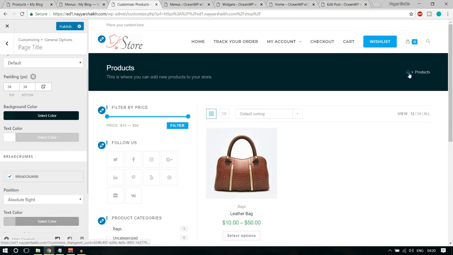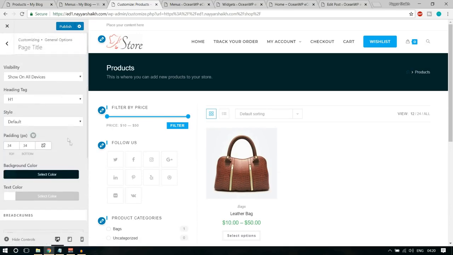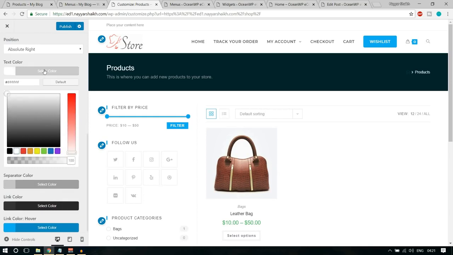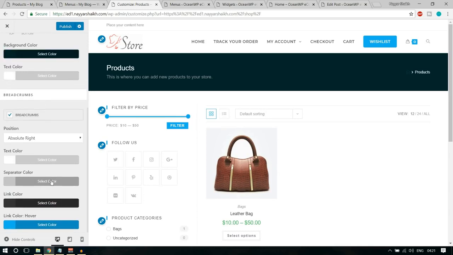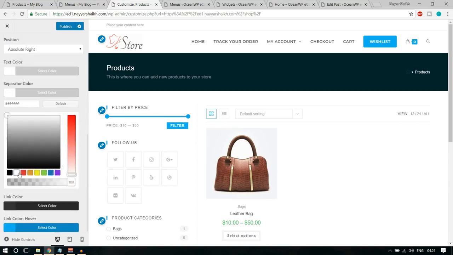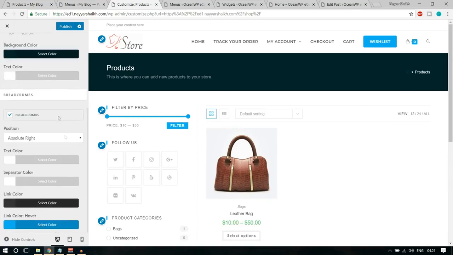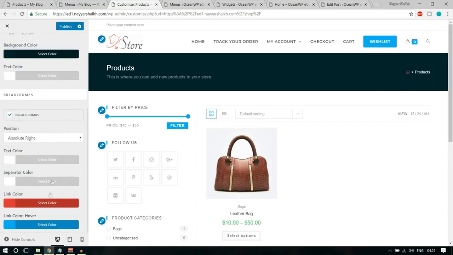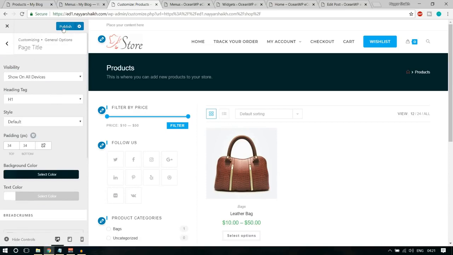Now we have a link over here, so you can change the link color as well. Let's see. Okay, position, text color. So let's change the text color to white again. Then separator color, you can also make it white. Okay, here is the separator, you can see. Then link color, let's make it red or blue, just to show you that you can change it. As you can see, blue color, link color. If you want to make it red, you can make it red. It's all up to you. Then link hover color, when you hover this link, it turns what, so it's all up to you. You can set that color as well. When you're done with all these things, you can click on publish.